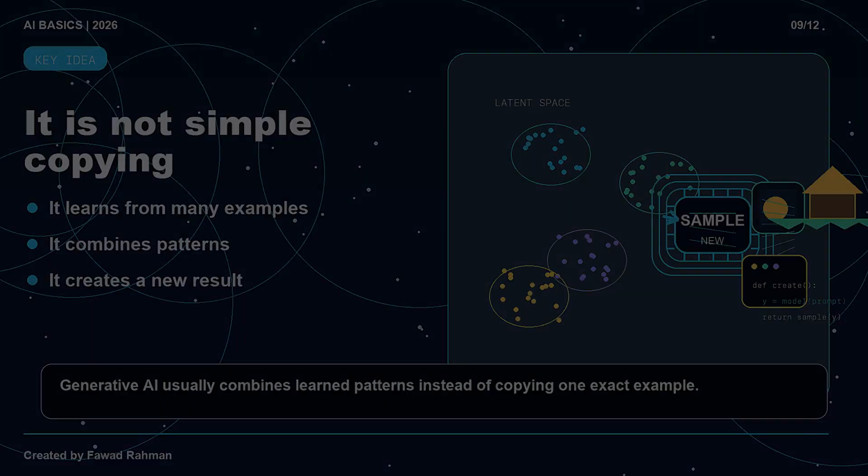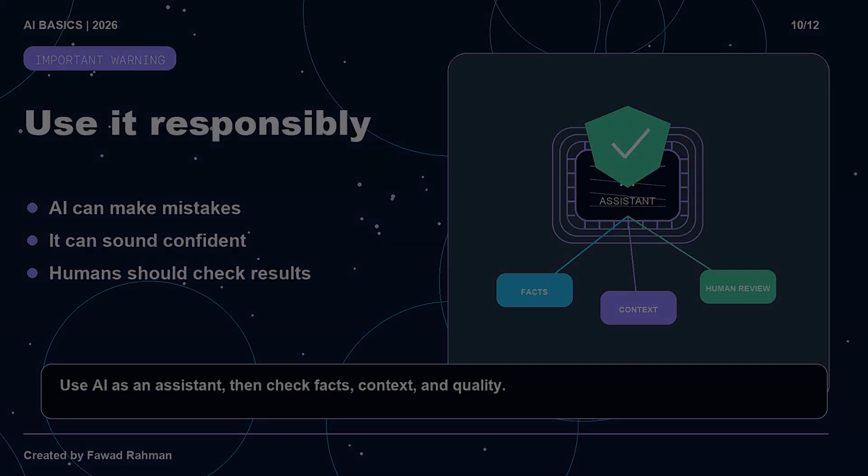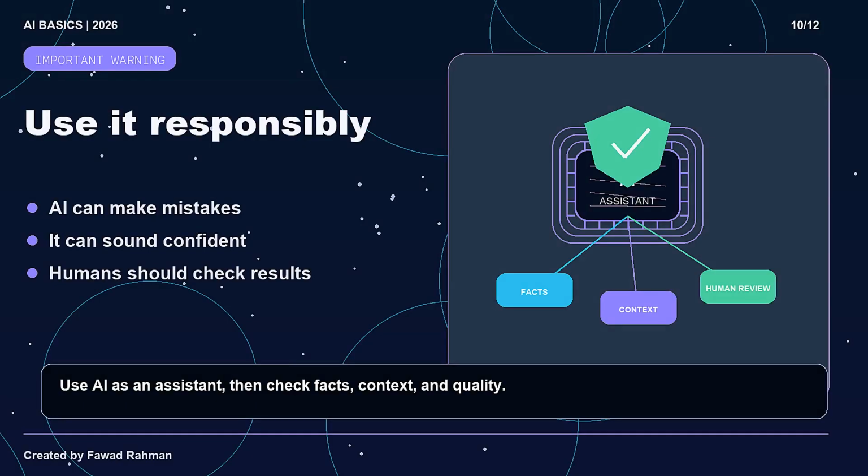patterns. A common misunderstanding is that generative AI simply copies one thing directly. Most of the time, that is not what is happening. It learns from huge amounts of examples, then creates something new from patterns. Think of a person who studies thousands of paintings and then paints their own scene. The new painting may be influenced by what the person learned, but it is not necessarily a copy of one exact painting.